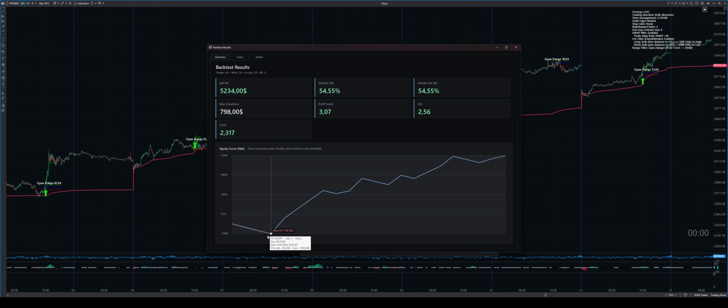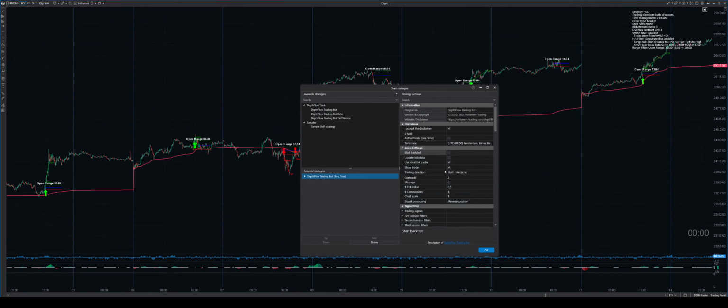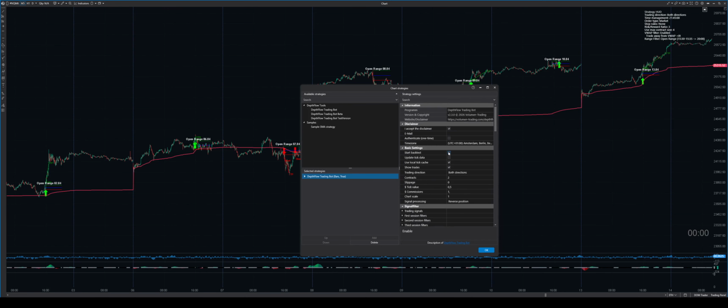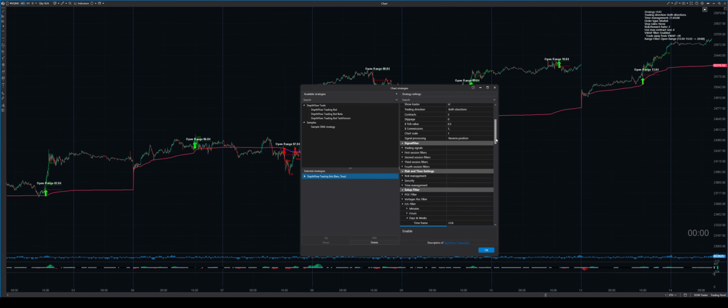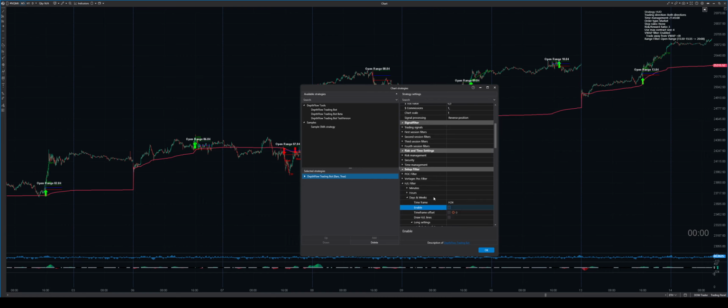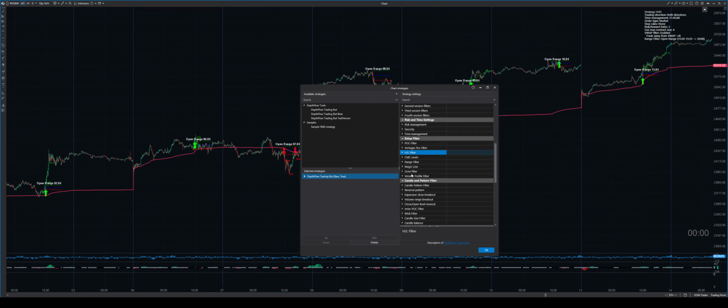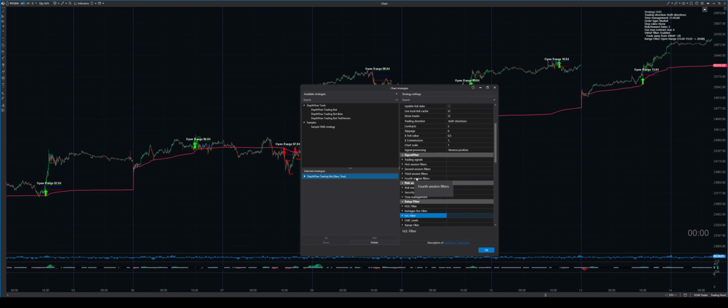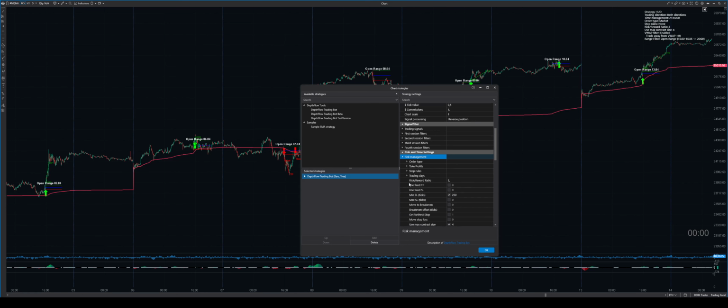Yes, and I can see that we're of course coming down a little bit. We'll need to take another look at that in a moment, so that means I'll deactivate it for now. What else could we do here? We could of course say that since right now he's entering using a market order, we could also tell him that he shouldn't enter at market. Instead, he should first, if you ask me, wait for a pullback.